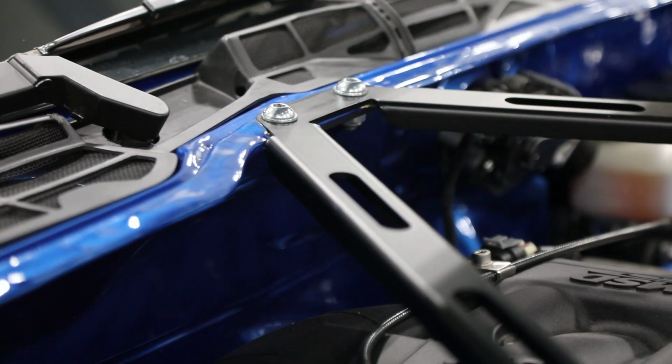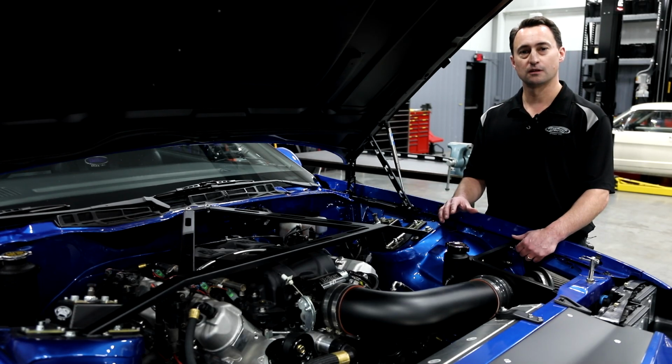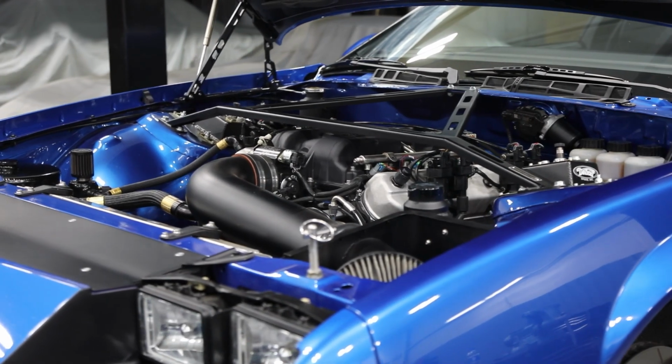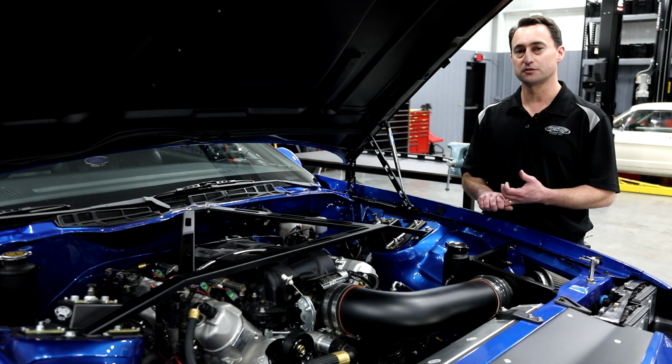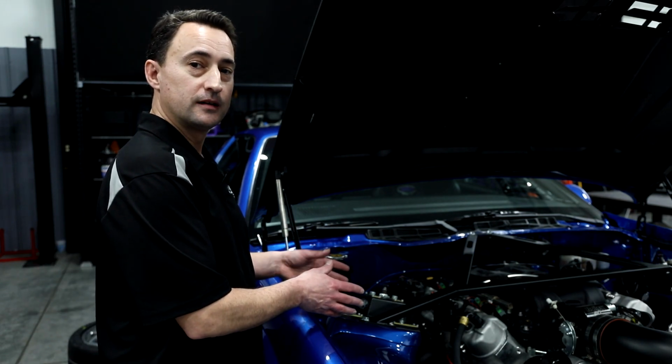So with the 3rd gen platform, it is unibody construction, so you can see a lot of vehicle flex. So once you tie in the strut tower brace, you're going to improve cornering and overall vehicle stiffness and reduce body roll.